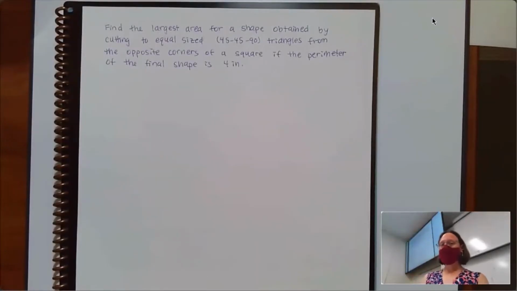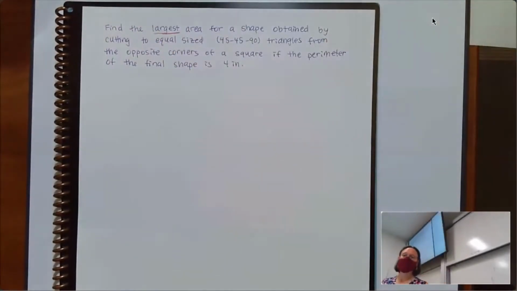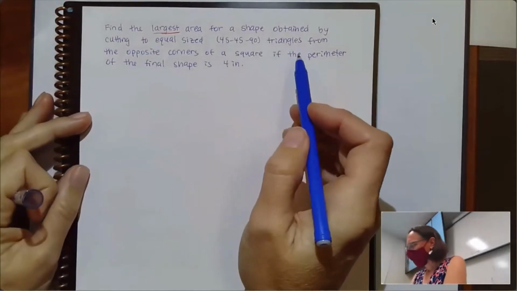For starters, I know it's an optimization problem because we've been asked to find the largest of something. So I know we're talking optimization here. Since I was asked to find the largest area of this shape, I need to start with a formula for the area. And personally, I think I'm going to need a picture to come up with a formula for the area.